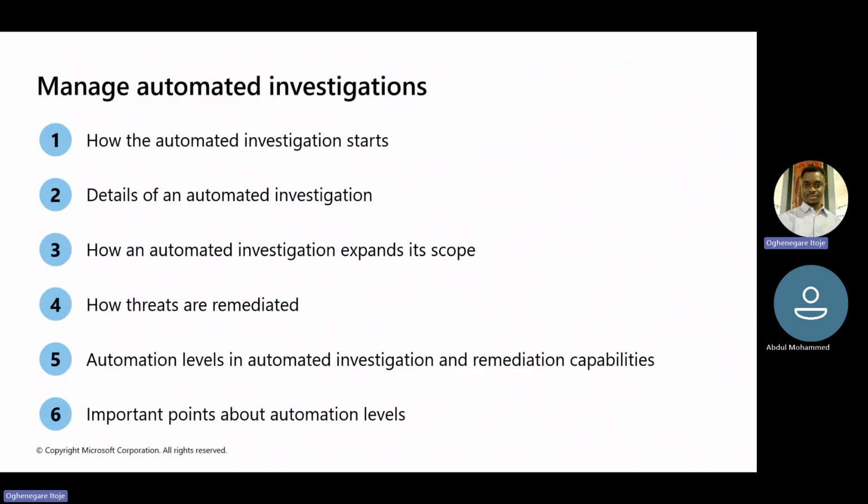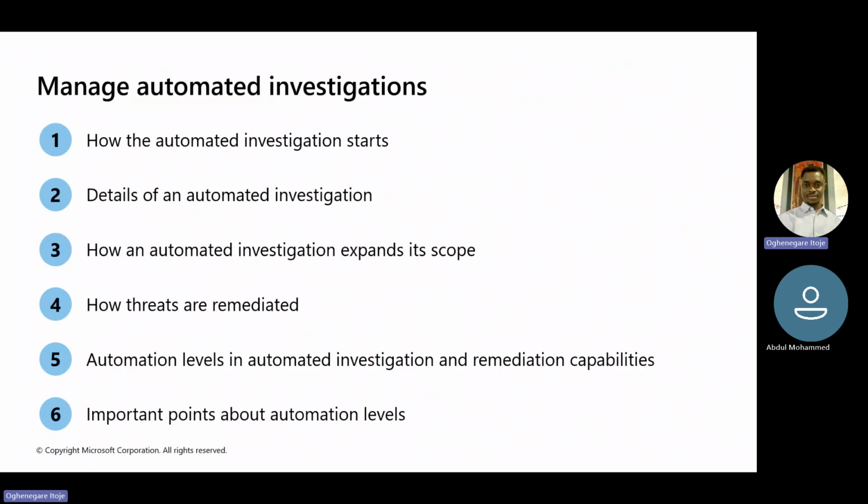Now, the technology in automated investigation uses various inspection algorithms and is based on processes that are used by security analysts. The AIR capabilities, that's automated investigation and remediation, are designed to examine alerts and also take immediate action to resolve breaches.